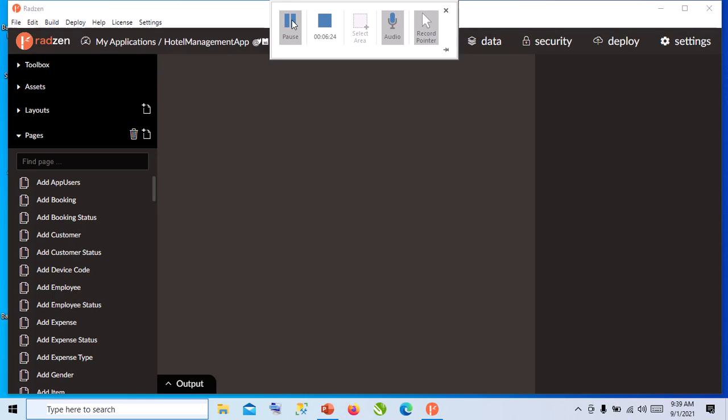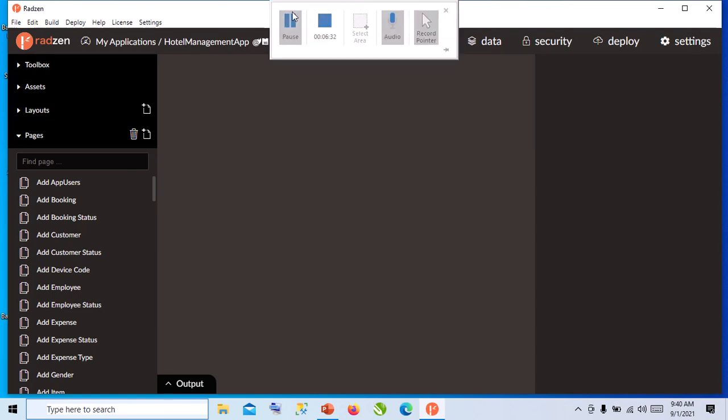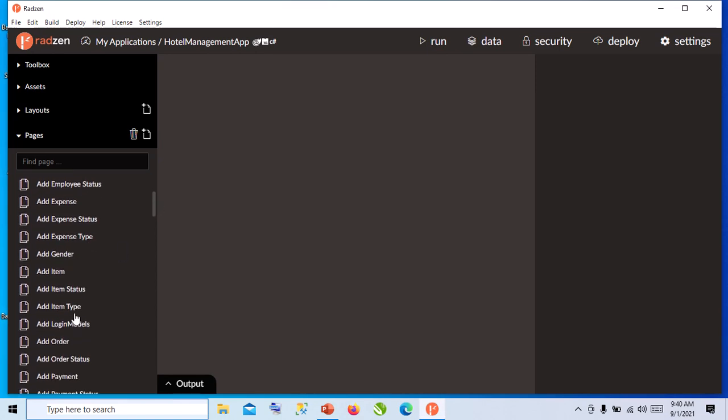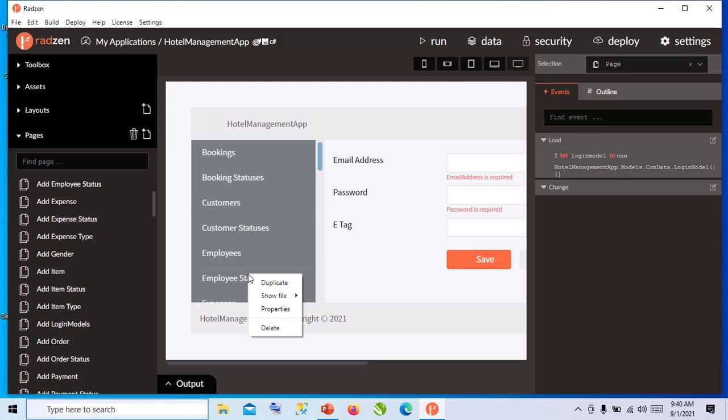Now look at this page. Now add login models.